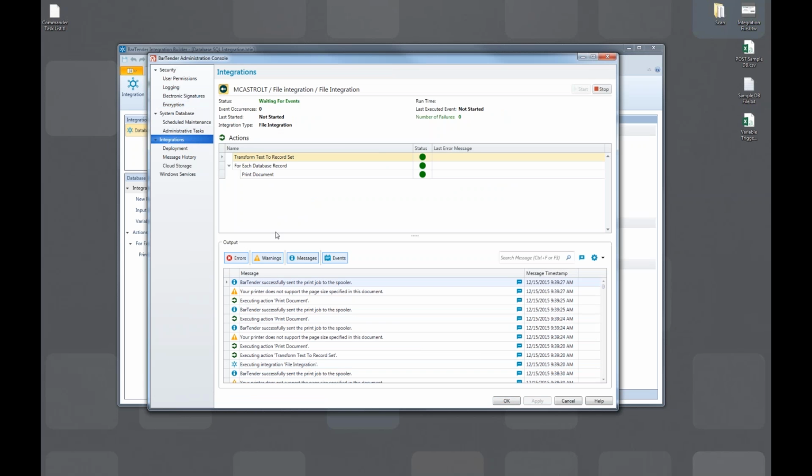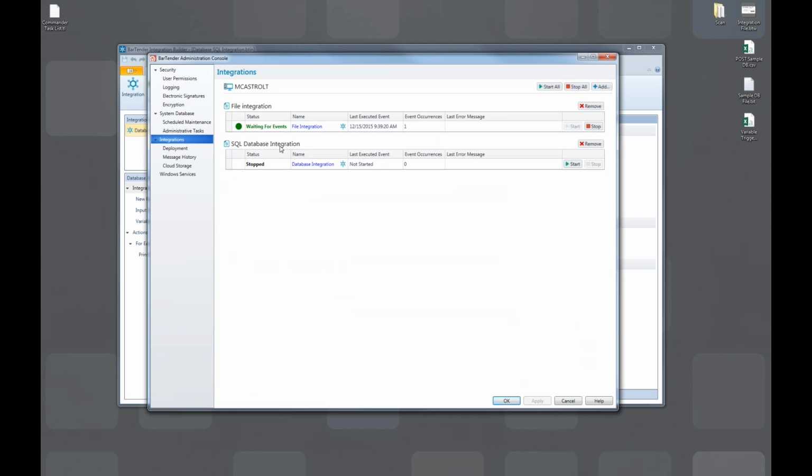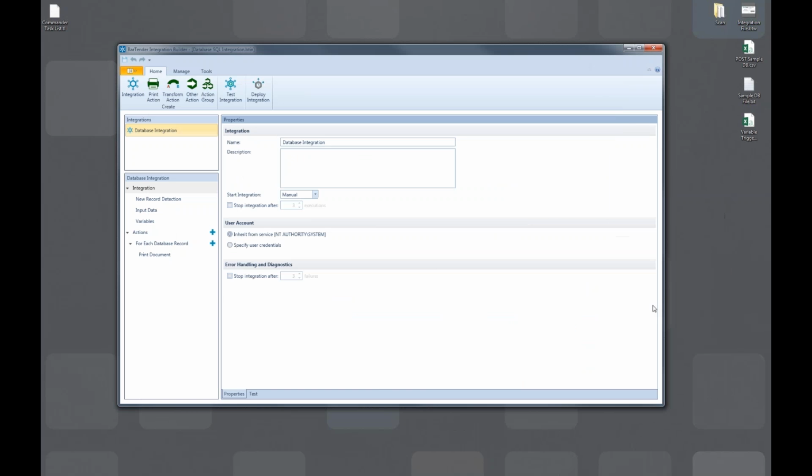Going back out into our integrations, we now see multiple BTIN files running there. And these are actually stored in a special directory. We just take a copy of that BarTender integration file. So we have those two integrations running now. And let's see, it looks like we have a couple more questions. So whenever you're ready, Jasper.